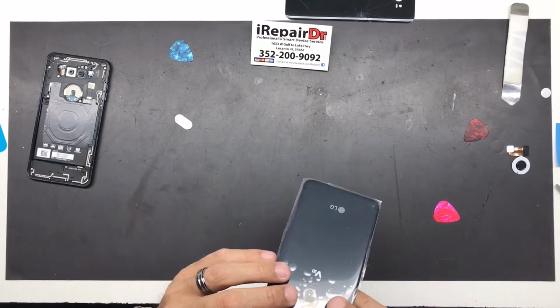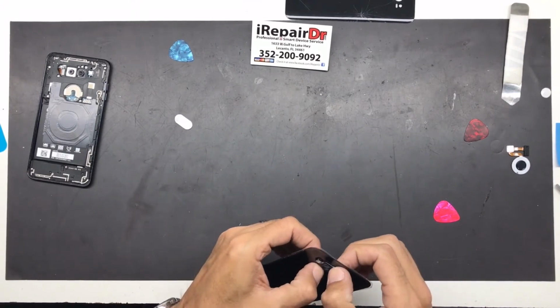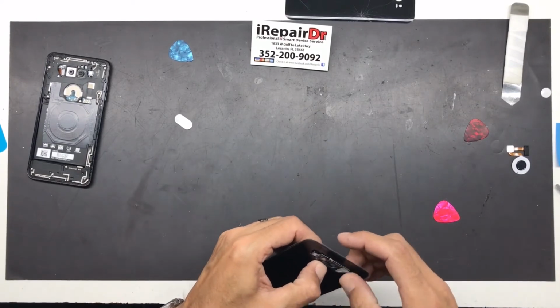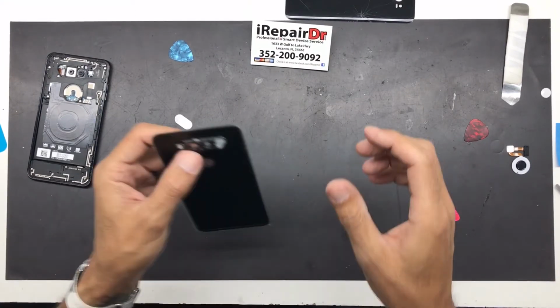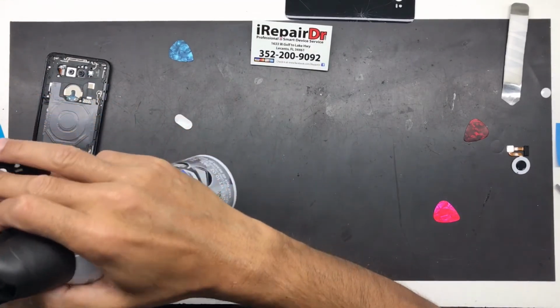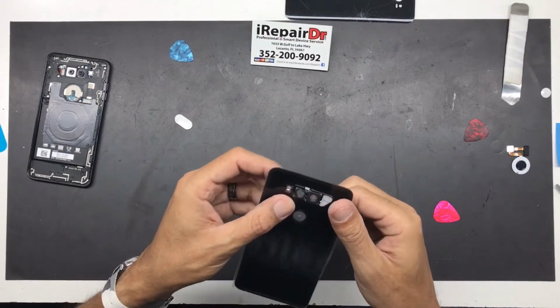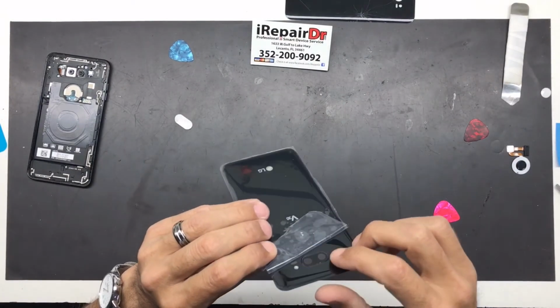Then you're going to want to center it back up. Push down on it very carefully, but make sure you don't touch any of the lenses or get anything on them lenses, because if that lens cover gets dirty, it's going to be a mess for you. Alright, so everything looks good as far as this is concerned.